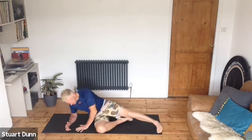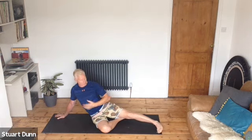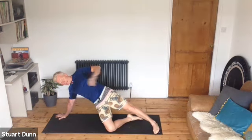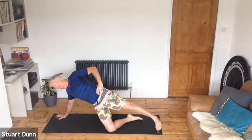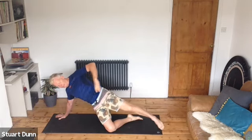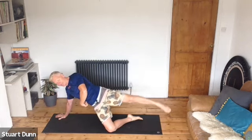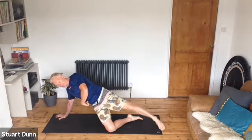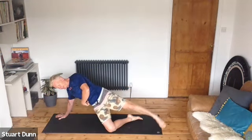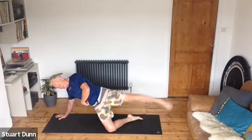Stretch that top leg out, take the hand to the back of the mat — make sure the shoulder is not dropping in, draw back and stabilize into the shoulder girdle, drawing the abdominals in. Lift up and reach the arm up if you want, or take the hand to the hip and lift the leg. Come back down. If it's too much for the straight leg, bring it in — hand could be out, bring the knee in. Keep that lower waist lifted, being aware you're drawing in, maintaining steadiness. Long in the leg if you're lifting. Stay as stable as you can, and as you lower, maintain that stability and control. Last one.